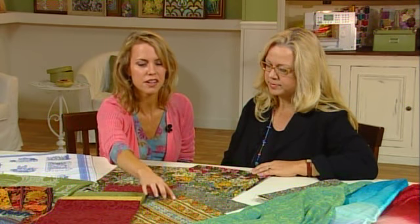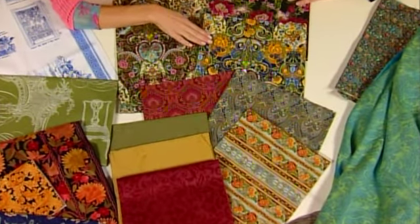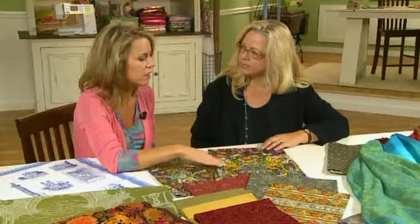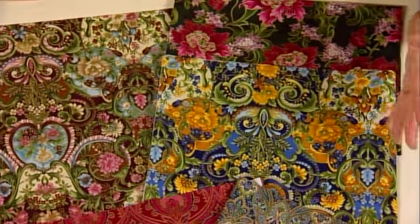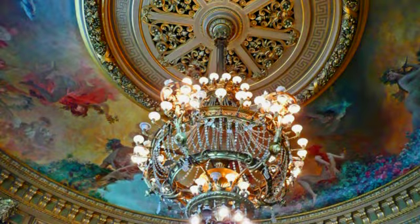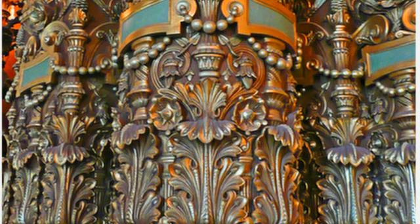I am really drawn to this color scheme here. I love that. And this actually looks like it has a bit of a French influence to it. Yes. I've noticed that the French fabrics tend to have lots of yellow and blue. Yes, I think yellow and blue is a very typical Provence type of color scheme. And of course the red would be more Italian. In fact, I recently was in the Paris Opera House, which is just loads of red velvet and red tapestry. So really both France and Italy have that red type of color scheme.